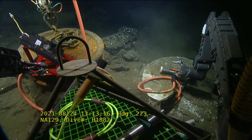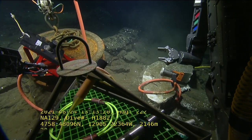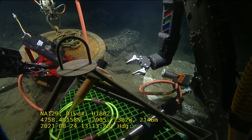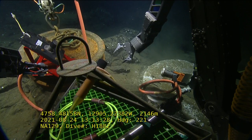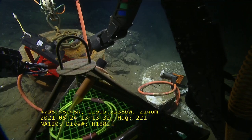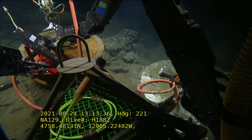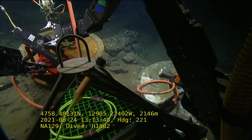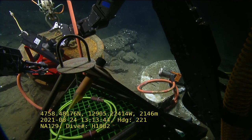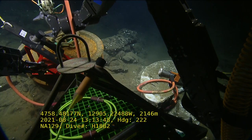Is there corrosion on that aluminum box? There's a titanium junction box inside it, and it's in an aluminum shell. It's probably using the aluminum as a sacrificial anode. Titanium eats aluminum. So we're just going to take this off. We have a dust cap. We don't want to put it on there. No, that's fine. We're recovering it, so no dust cap necessary.